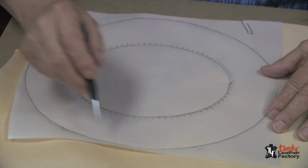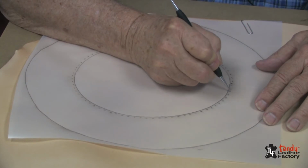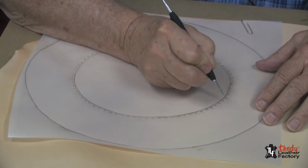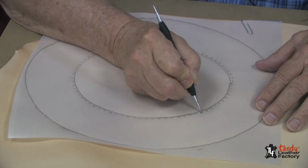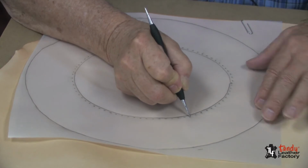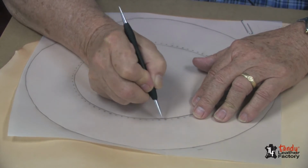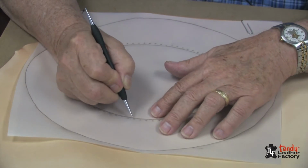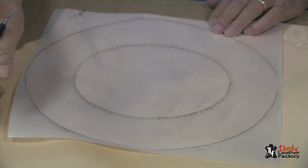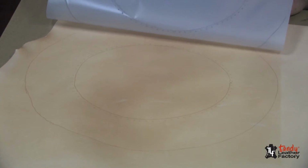After we have traced completely around our circles, we will now need to very carefully mark each of the holes that we will use for lacing. Very important that we get these exactly the same. And we have all of our tracing done, so now we can proceed to the next step.